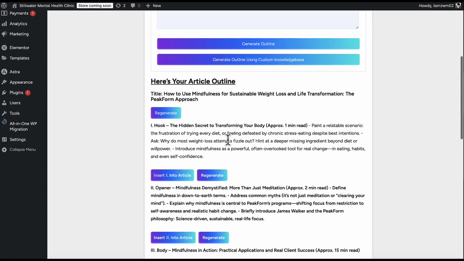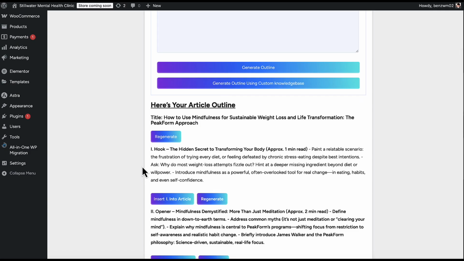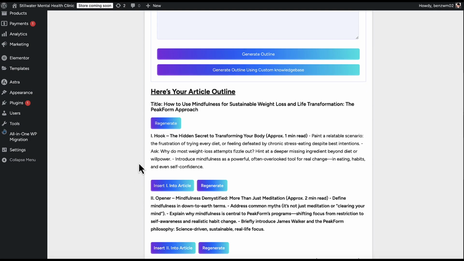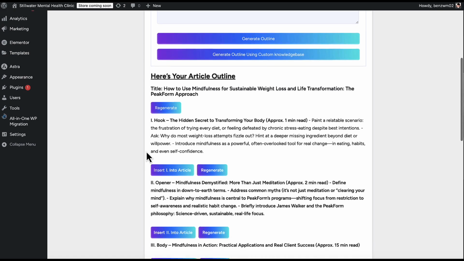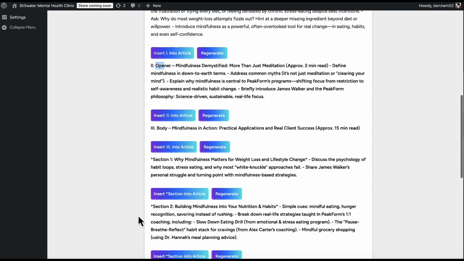And then it's going to generate an article outline, first of all. So instead of just hitting generate and it generating an article, technically using AI, that article is not going to really rank and do well because it's not very in depth. There's actually a process that we've done where we've reverse engineered the best type of articles that are ranking number one over and over, stuff that Neil Patel has written, and it's broken down into things like a hook, an opener, a body, and then a conclusion.